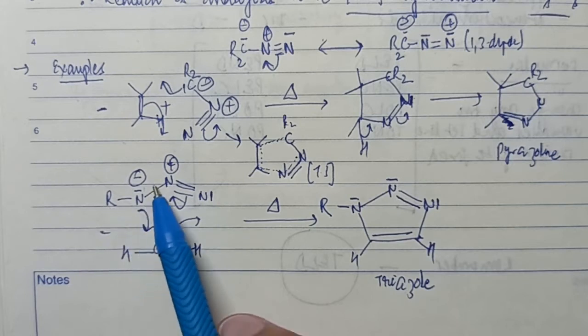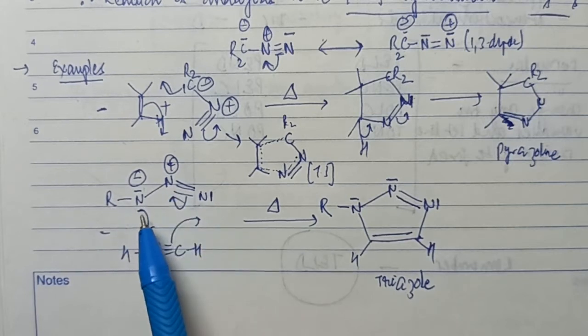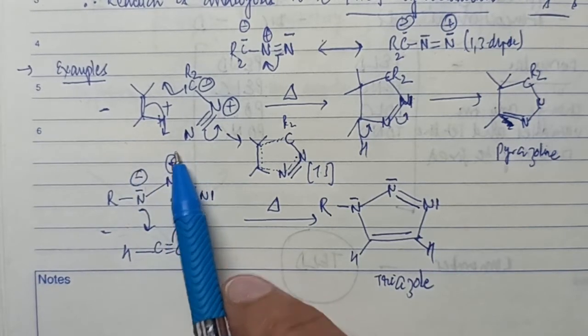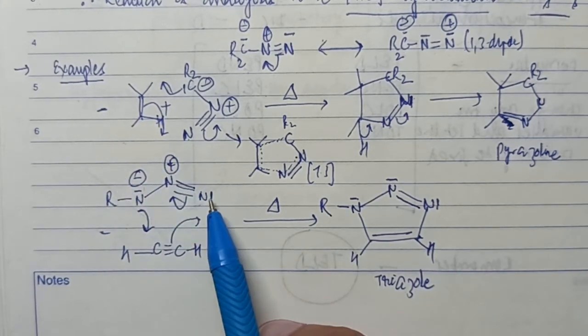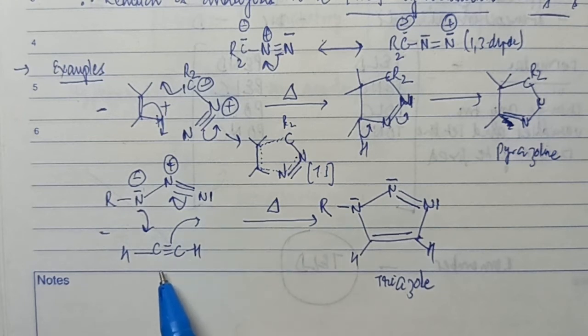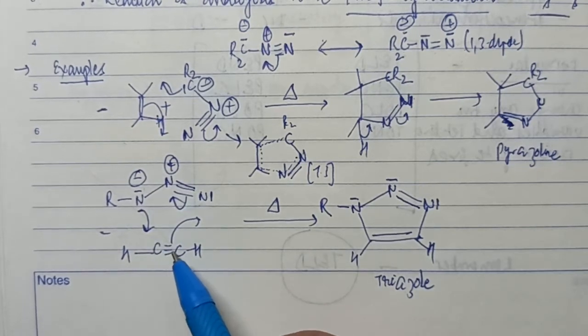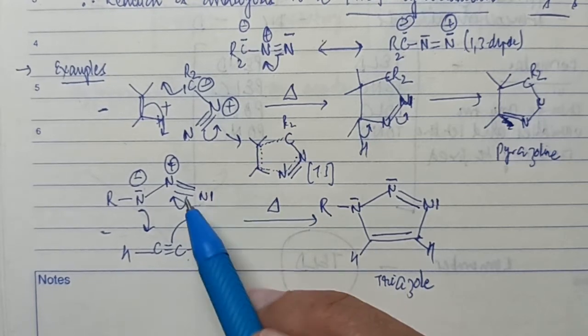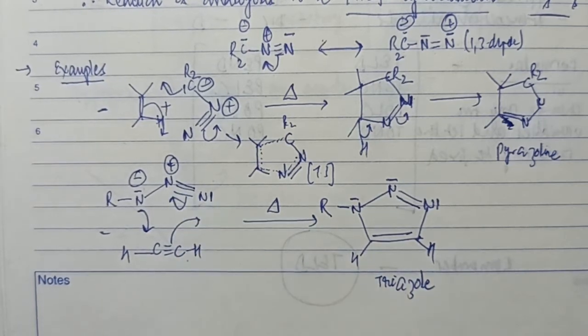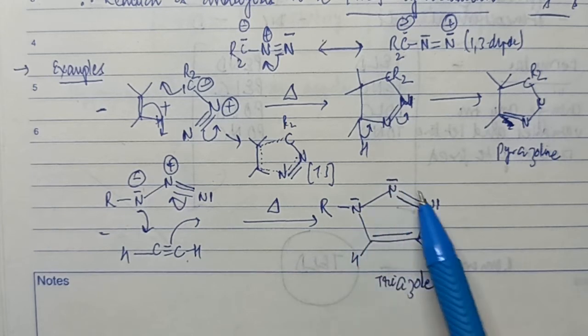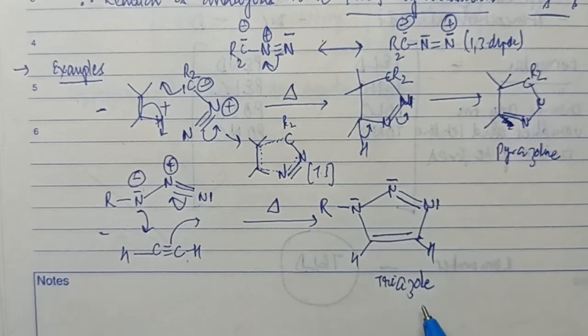Azides are N3 species. And if you look at this azide again, we have a nitrogen here which is negatively charged. We have a nitrogen here which is positively charged. Again, this is an isomeric form of a 1,3 dipole. This can add to an acetylenic bond, a triple bond. Again, the formation would be similar. There will be a bond formation between nitrogen and carbon. This bond will break and bond formation between this nitrogen and nitrogen. This bond will break and ultimately a lone pair will be going to the nitrogen atom. The result is the formation of this kind of a 5-membered heterocyclic species in which 3 hydrogen atoms are attached. So we call this a triazole molecule.